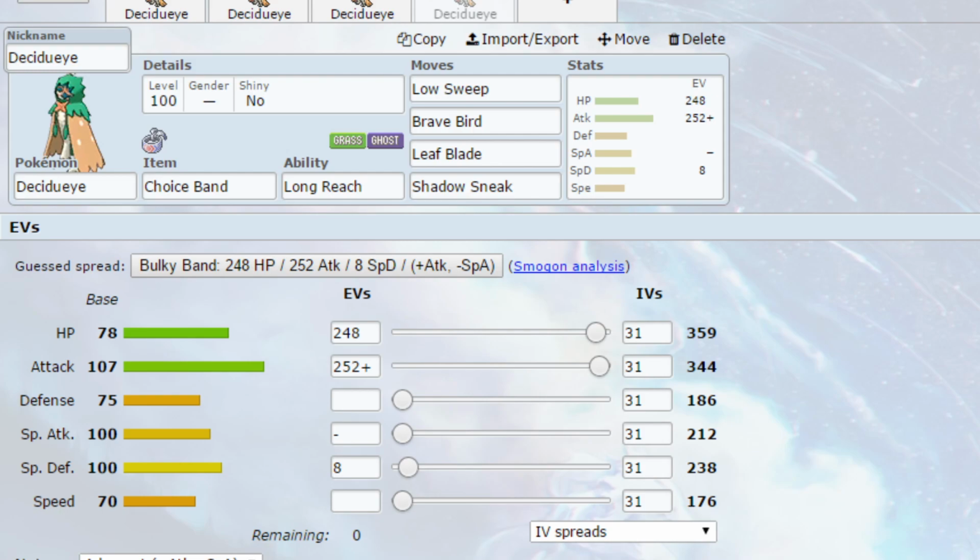EVs go for max HP and max attack. Adamant nature, some more attack, less special attack, and 4 EVs in special defense. Obviously, you could go for max attack and max speed if you wanted to. It's a perfectly good option. Now, the Choice Band is on here because the Choice Band is not activated when you're Dynamaxed, and it does boost up that power when you're back to normal. If you want that boost whilst you're Dynamaxed, I'd recommend going for something like Life Orb.